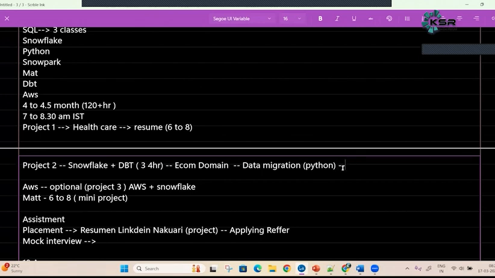I have a career gap, sir. After my graduation, I have 4 years of gap. Oh, okay. That's why I need one more guide for that kind of thing. You can talk to Mahesh. You can call me one-on-one, you can note down my number so we can discuss that part.